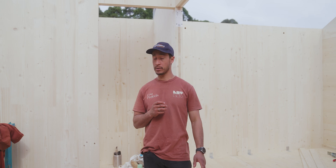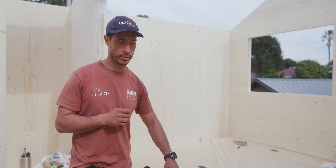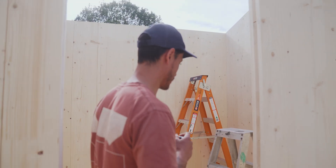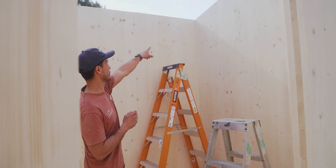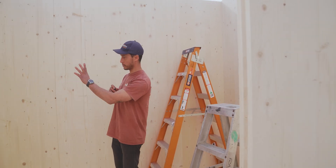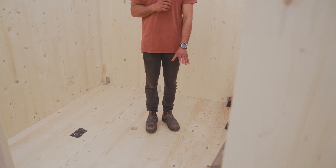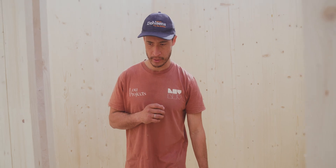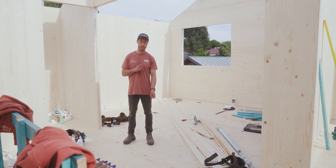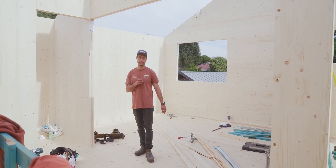Alright, we're upstairs and I'm going to do a little walk through up here. On my left hand side there's a guest room with some big sliders that might be used for something else. Bedroom there, bathroom there — part of the bathroom is going to be seen from about that point. The CLT will be seen and there's going to be a brass angle at the top, then the rest is going to be battened out, lined, and then tiled. This floor will actually come up so rough-ins can be adjusted, and the whole first floor is going to be raised — sitting on 90mm battens with some regi-pole underneath to reduce sound transfer and insulated in between with acoustic batts.